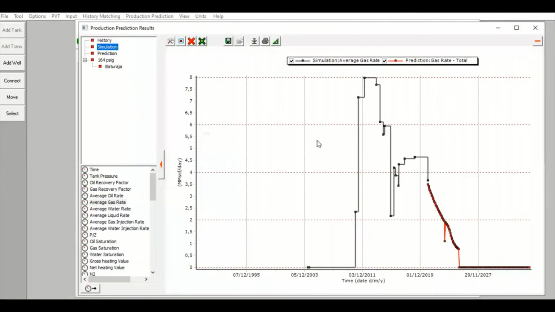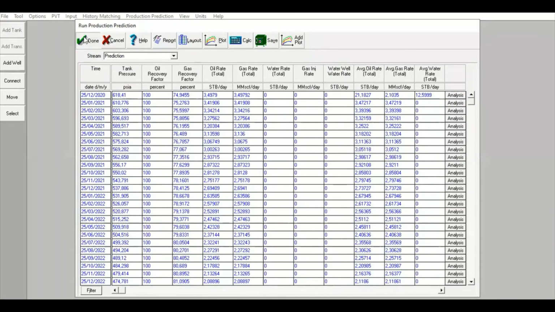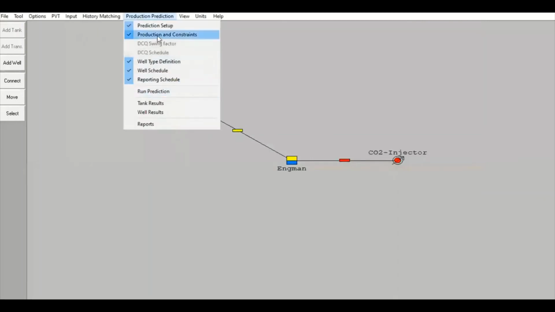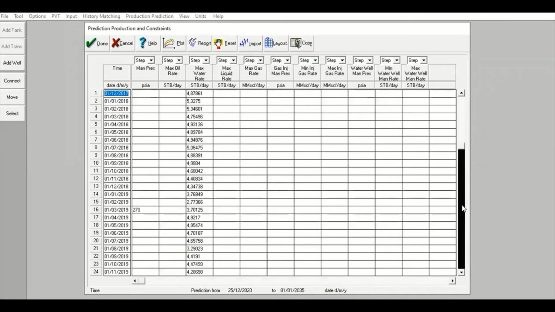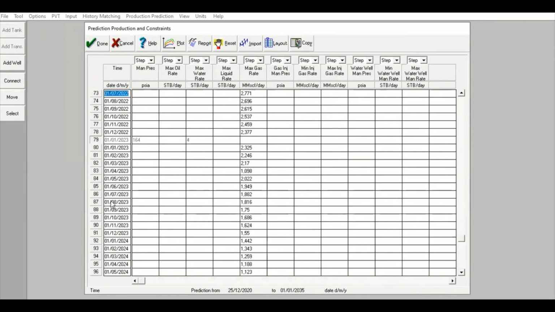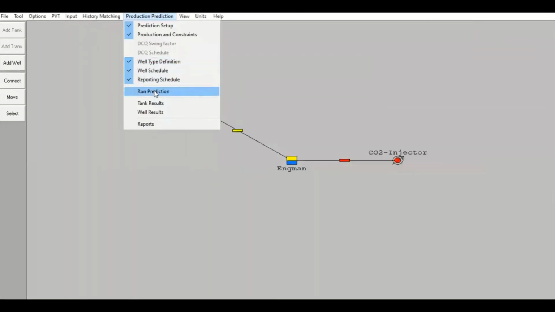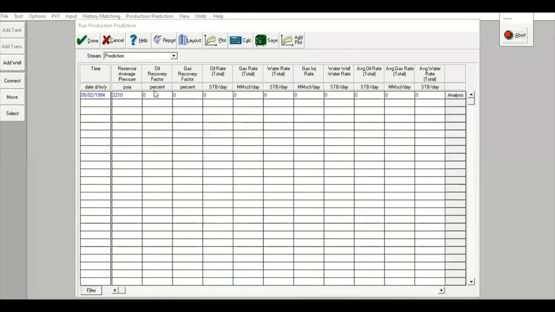Okay, plot. Okay, so it's like this. What happened here? April 2023, let me check. What happened in April 2023? Oh, in April 2023, it should be 2.098. Click done, rerun.